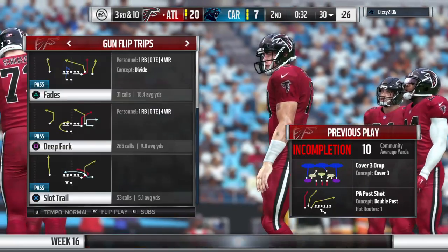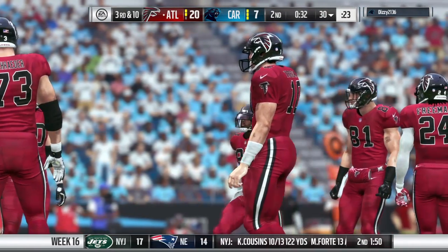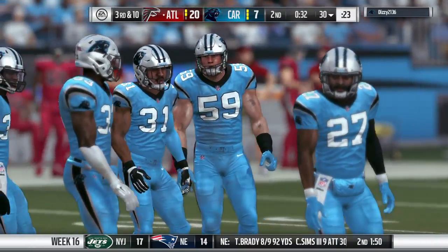And able to get to him, put him on the ground, so maybe just something to throw him off a little bit. Yeah, that had to feel a lot better for the defensive guys. They've been getting carved up in this one. To finally knock him on the ground and force an incompletion, that's got to be a sigh of relief.